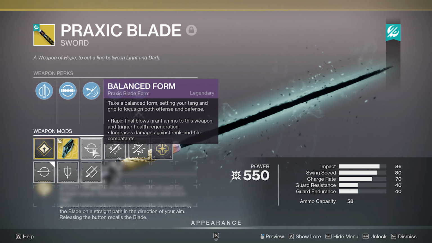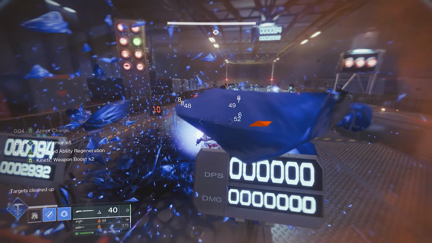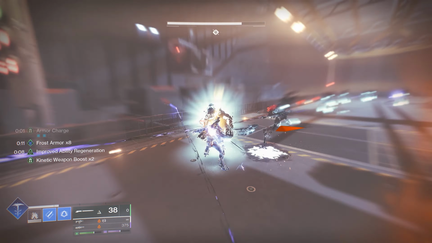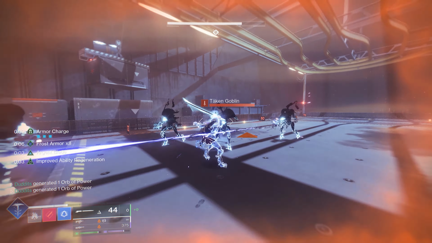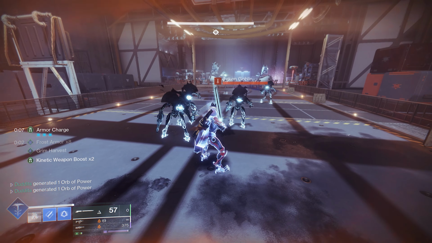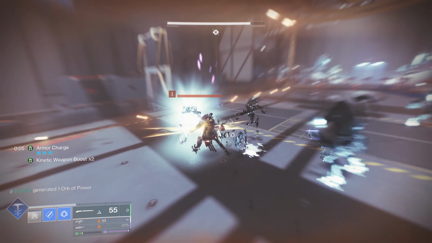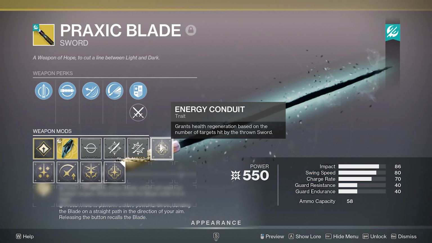Now, if you add in the Praxic Blade on top of that, the balanced form, you're also going to get heals on kills. Add that with your Wormhusk, and you've pretty much got healing on tap whenever you want it. So you've got your Wormhusk dodge for 67 HP. You've got your Praxic Blade balanced form, get a couple of kills. You're going to trigger health regeneration, 2 to 3 enemies, depending on what enemies. It can proc instantaneously as well on certain enemies, I have noticed. And then also you've got the Energy Conduit. It grants health regeneration based on the number of targets hit by your thrown sword.